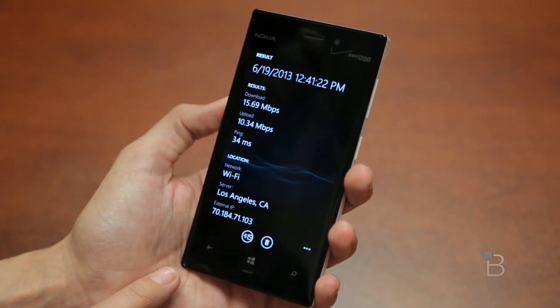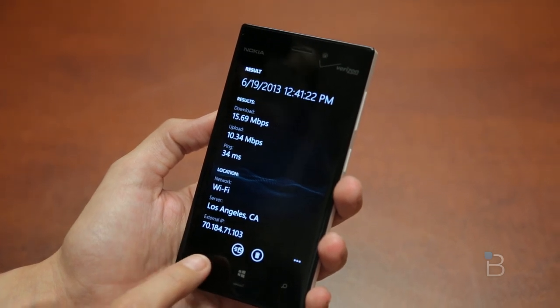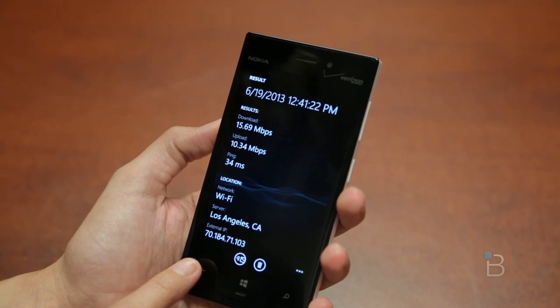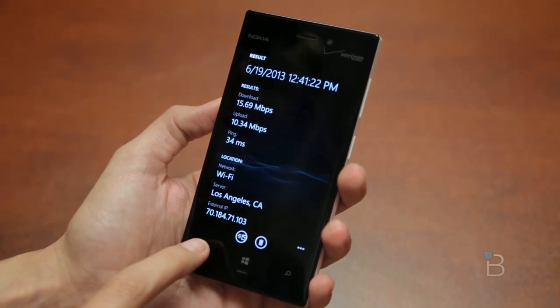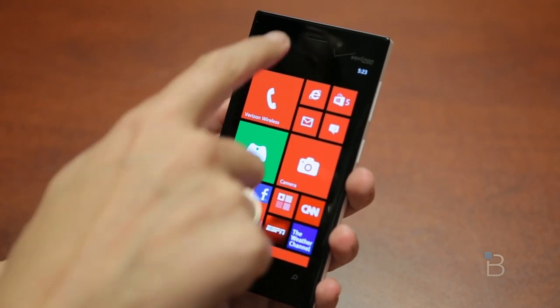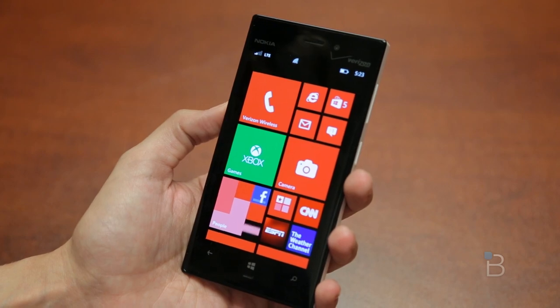It's extremely broad. There's a lot of coverage out there, which is great. So if you're looking at that coverage speed and you haven't upgraded to an LTE device, now you know what you're going to get if you are in an area with LTE coverage. And we have about 4 bars of LTE here at any given time. Right now we have 2 because we're in the conference room, but generally speaking, we have about 4.